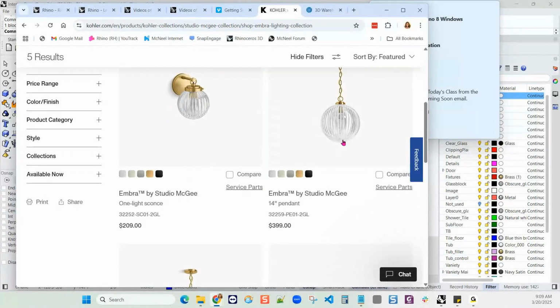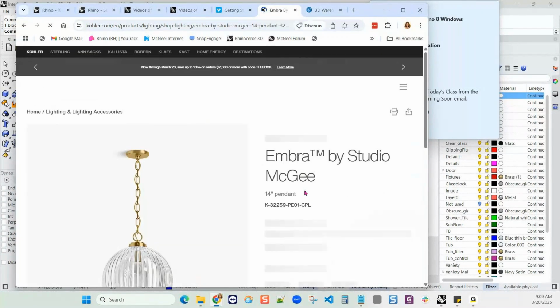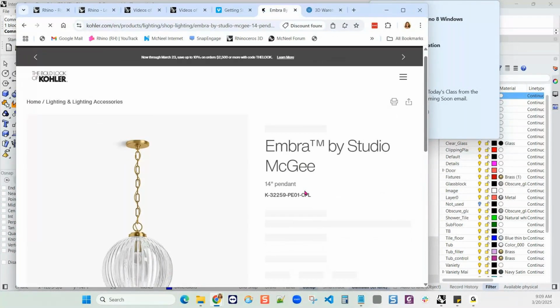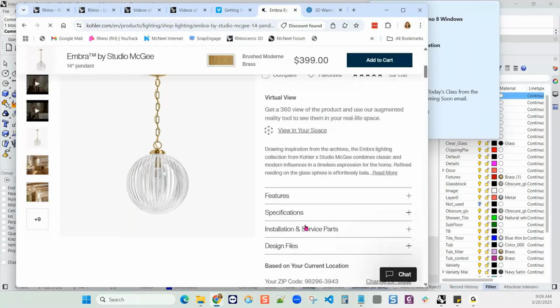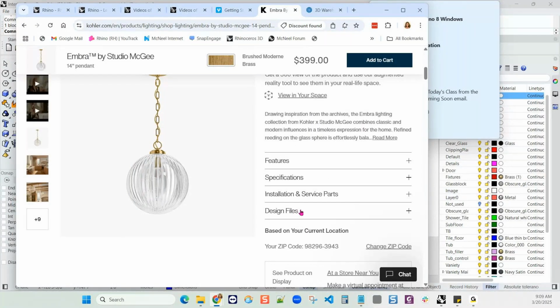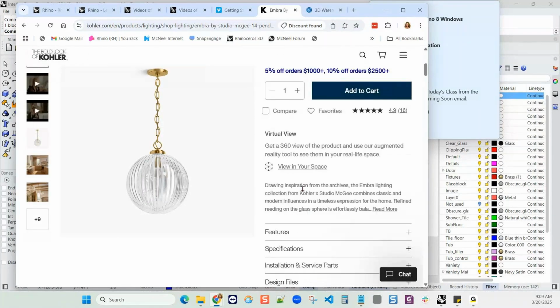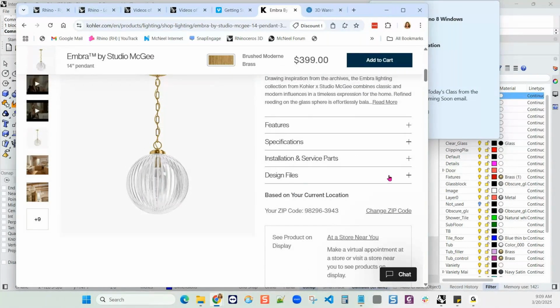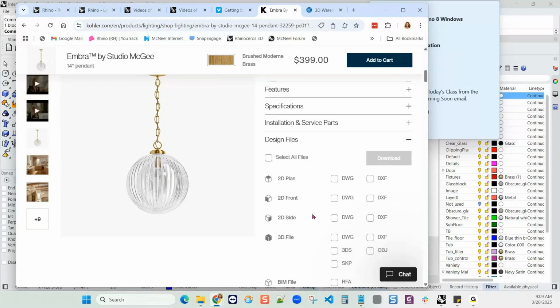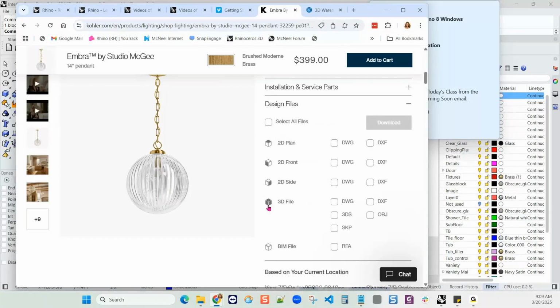So we're going to be using this pendant in today's model. And what you'll find out here on the Kohler website, and this is one of my favorite features of this website, right with the product information, they have design files. And if you go down to 3D, I would recommend getting the SketchUp files over the drawing files because they just import better.